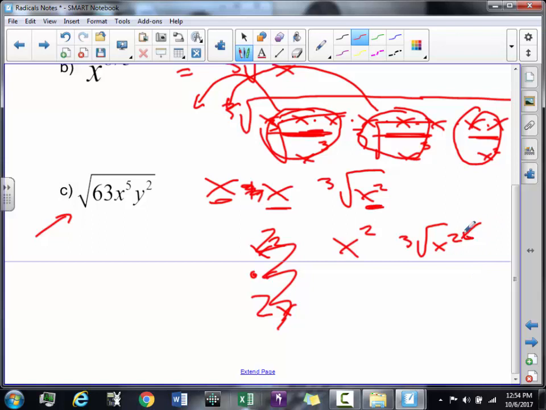Should this number right here ever be bigger than this number here? It's got to be smaller, right? Because if you had 3 of these or 4 of these or 5 of these, you could pull some more out front. So when you're done, whatever the type of root that you have is, this exponent that's left over better be smaller. It just means those are like the leftovers.